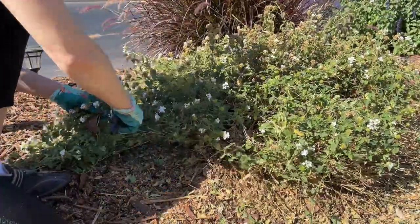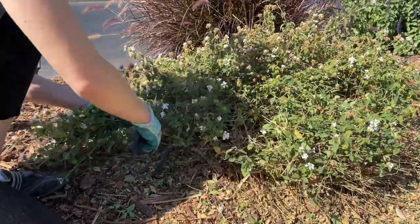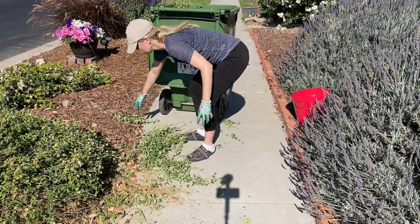So I went ahead and trimmed the top, gave it a good trimming. I also took the sides. I'm going to bunch it up and get rid of all the dead limbs, almost creating a sphere-like look.